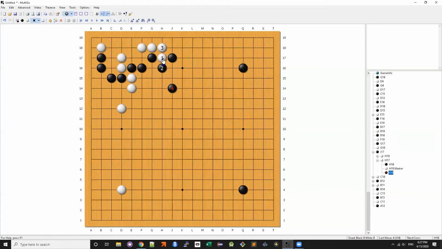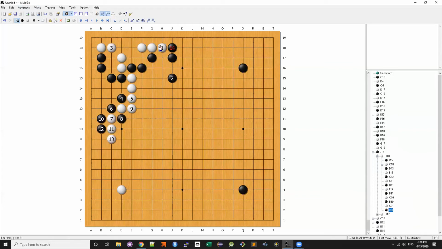But because of this exchange, black can now afford to play this knight's move, and it basically threatens this cut even more. When I say this cut, I'm talking about this cut. So it's even more threatening against these three stones. So that's why wedge is usually not super great, even though the two are similar.